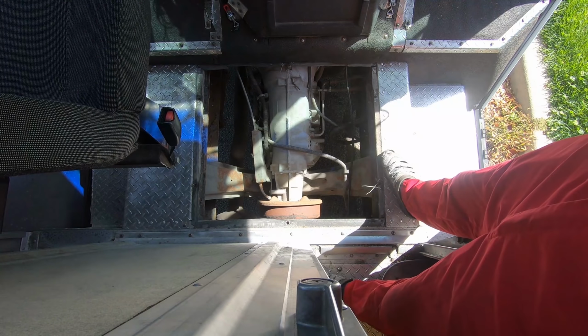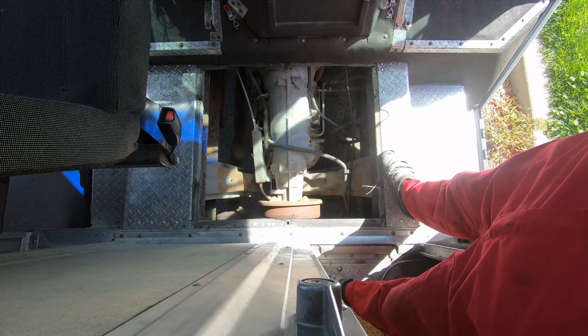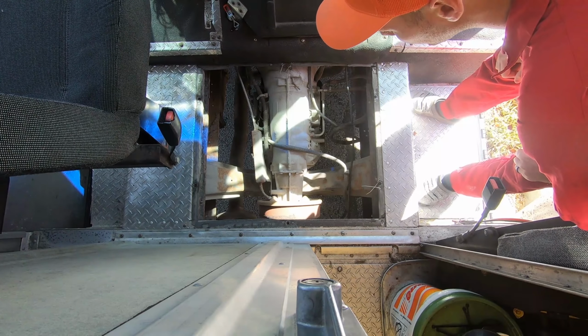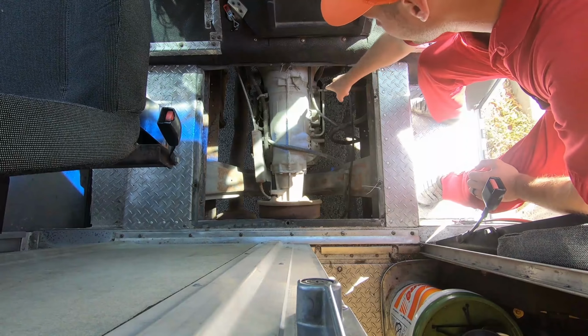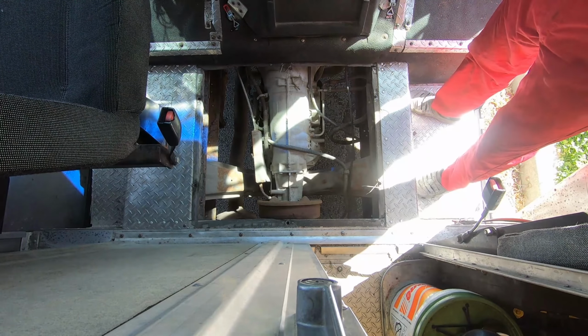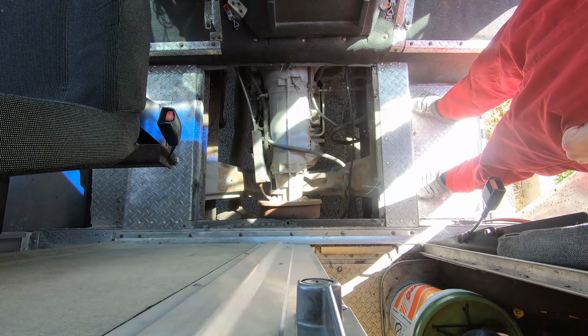There you have it. There's the 4L80E transmission. I'm not sure what model, but I think the difference in like two different models is the way the transmission cooler lines go. One of them's like actually back here on a different model. I'm not sure which one's better or not, but this is the one I got.